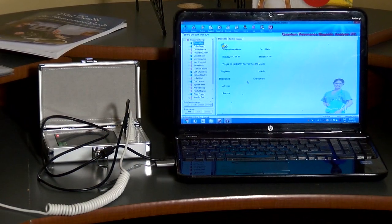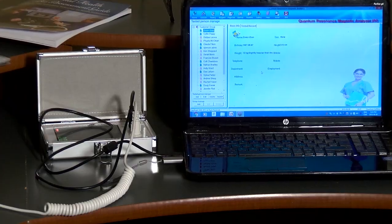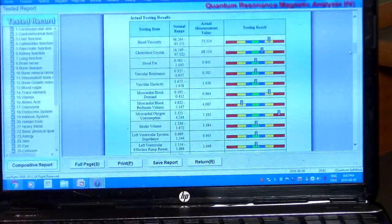The final assessment is the bioscan using this device, which scans the body with around 60,000 waves and measures the corresponding electromagnetic waves of each cell of the body. If an organ or certain system of the body is diseased or not doing well, the device will interpret that and give a score of normal, mildly abnormal, weak, or severe in the test results. The bioscan device does this in one minute and it produces around 40 pages of tested results, which you can save on your PC and also email to your clients. You will get readings on the digestive, endocrine, cardiovascular, hormones, bone density, trace mineral levels, vitamin levels, amino acid levels, and more.